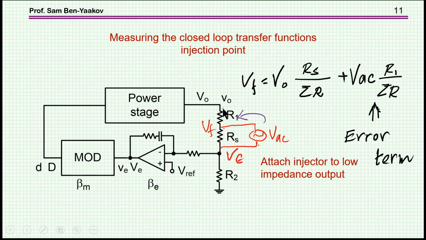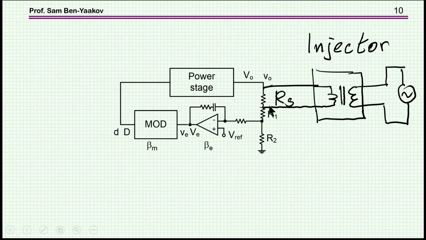Now, if we have an impedance here, say a resistor R sub 1, then this VAC is also causing a voltage here. And this voltage then is added to what is coming from here. Now, if the gain is very high at low frequency, that's okay, but near the crossover point, this could cause an error. So beware, always put this resistor something like this, so that you have here a low impedance.